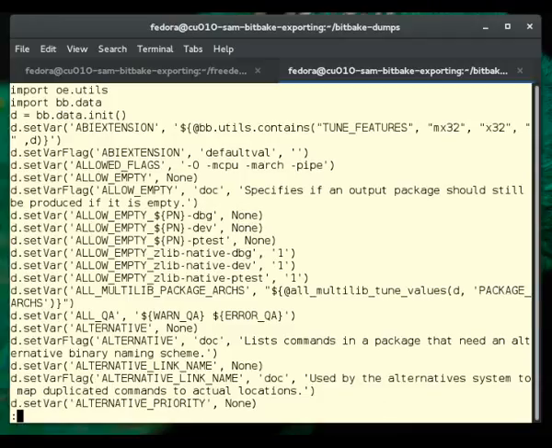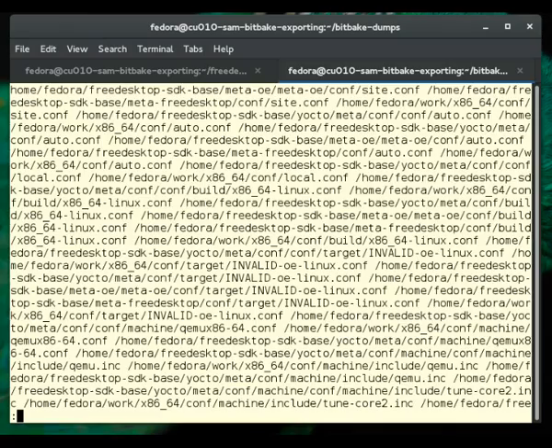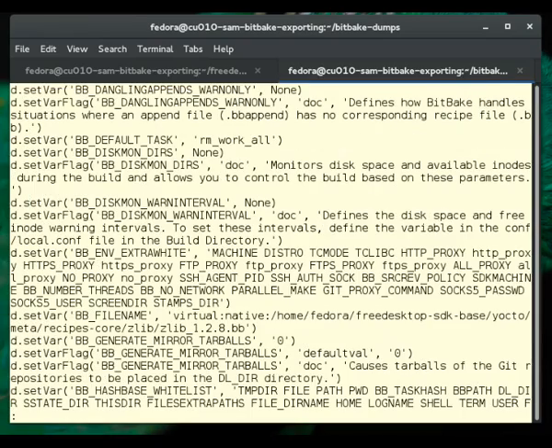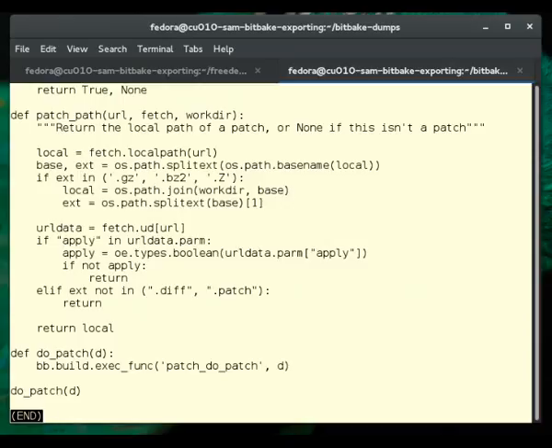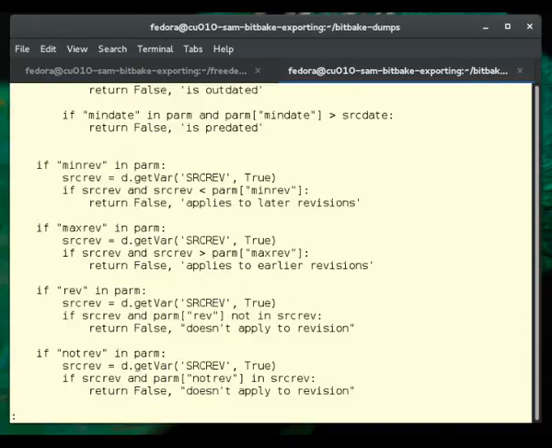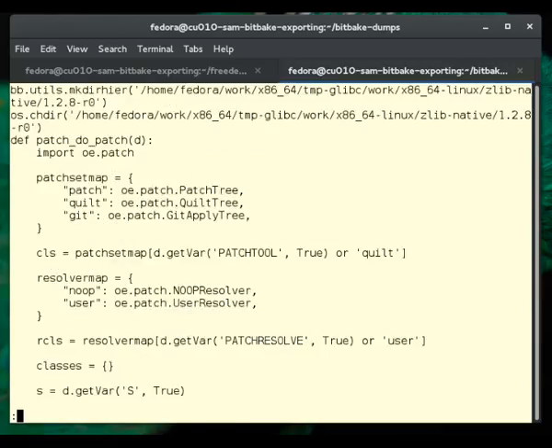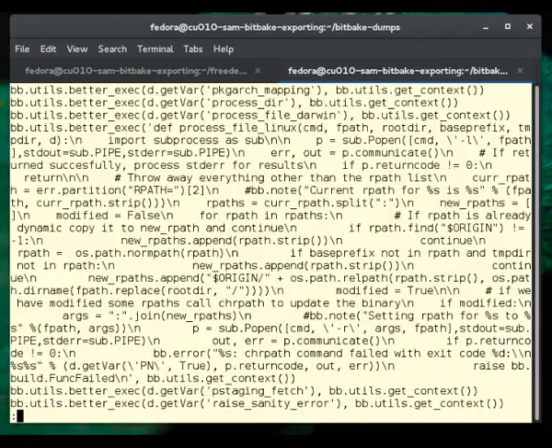It contains every value of every variable, which is what we have set after parsing the recipe that defines this task. And there's a huge amount of stuff, which is what makes the file so big. Again, this calls functions inside BitBake and other modules like the OE module, so we can't miss any of it out really, because some of it might be used.